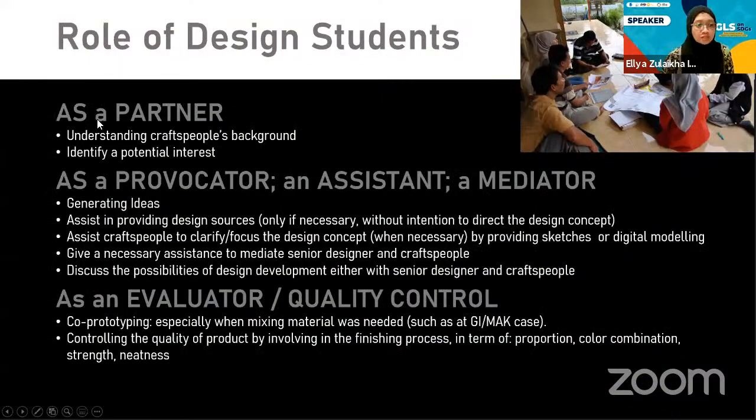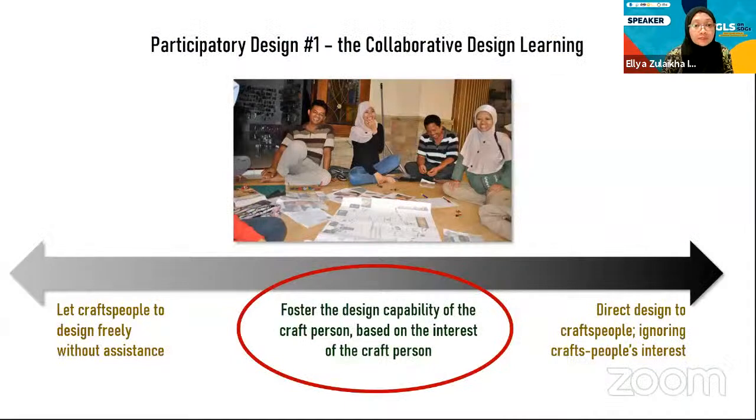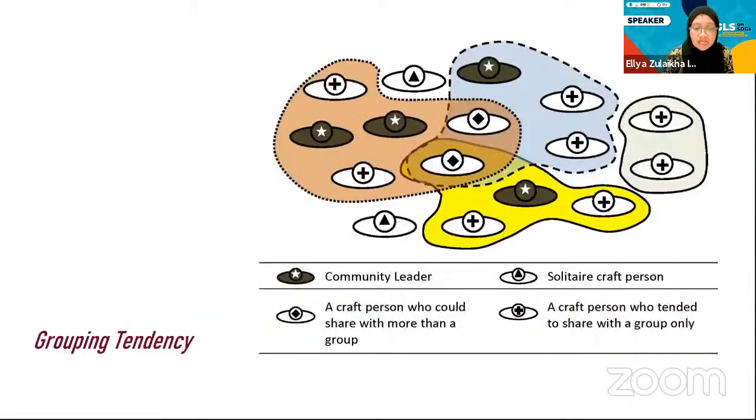So this is the role of design students as a partner for the craftspeople: as provocator, as assistant, as mediator, as evaluator, and at the last stage, as quality control. While the role of the senior designer is to evaluate the marketability of the product, review the production costs, and suggest design development. But still, there is some discussion among those three parties. So this is what I mean: foster the design capability of the craftsperson based on the interest of the craftsperson.